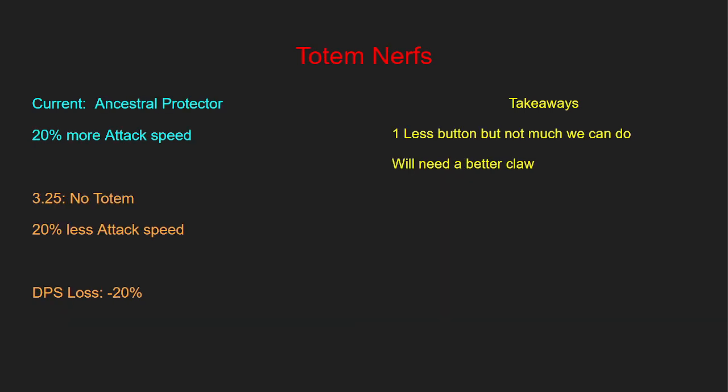So the removal of Ancestral Protector, which used to give us a 20% more attack speed modifier, is a straight up pure negative 20% DPS loss. It is one less button to press while we're mapping or while we're bossing, but there's not much we can do in terms of this. Because Venom Gyre is not considered a melee skill, it did not benefit from any of the numerical changes that other melee gems got. So to alleviate this, we will definitely need a better claw with a higher attack speed modifier.